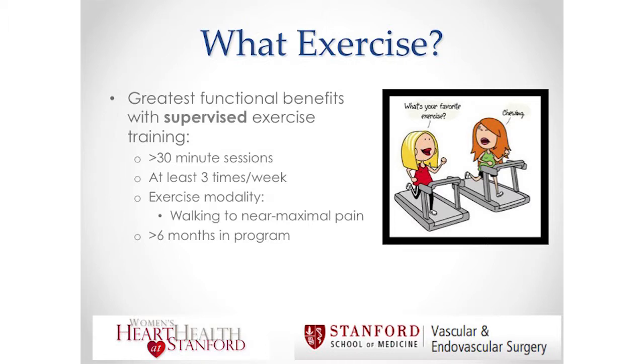There's actually very specific guidelines for peripheral arterial disease in terms of the treatment of exercise, and again, I don't have time to go through it today, but most of the studies that look at the benefit for peripheral vascular disease in terms of exercise involve supervised exercise programs. So this is going to something like a cardiac rehab exercise therapy program, for at least 30 minutes, at least 3 times a week. And the point is to walk to the point of maximum or near maximum pain, and try to actually walk through that pain to a certain amount.